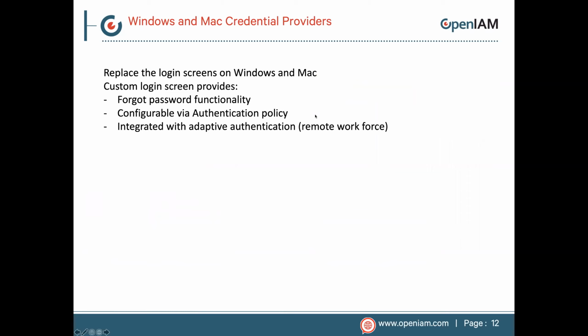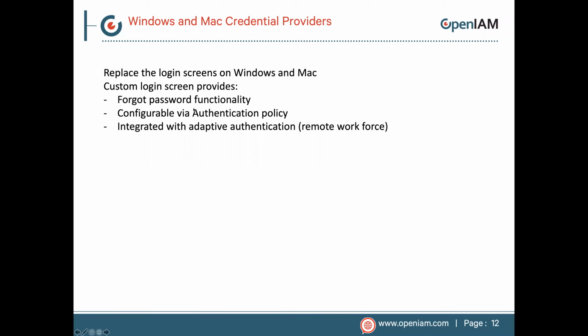There are also credential providers for Windows and Mac. These are optional to deploy; they're included in the stack. With the credential providers, you're replacing the login screen of the Windows or Mac desktop, and in that you can introduce things like forgot password functionality and MFA.